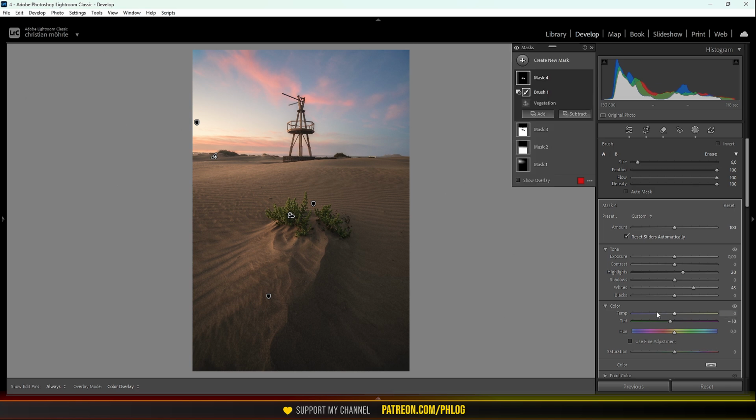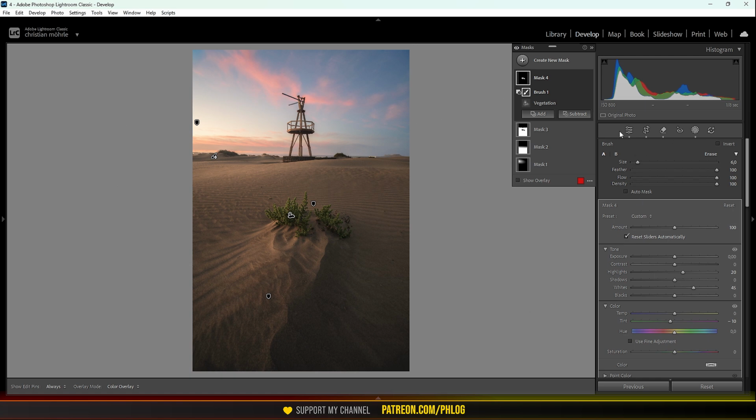And there we have the image after the masking adjustments. Let me turn off all the masks to see the difference from before to after. Masking on this image does have a very subtle effect, but comparing it you can see how it nicely creates this soft contrast look I'm aiming for in this scene.